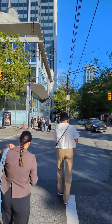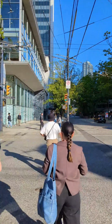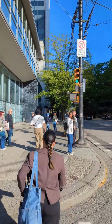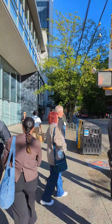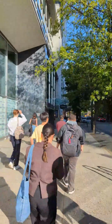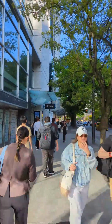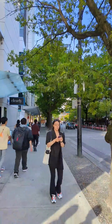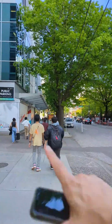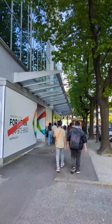And we'll cross Burrard Street. Burrard Street is a very busy street, one of the main thoroughfares here in town. Of course, Robson Street is just our main area here too. Cool, let's keep walking. Of course, we have some vacancies over on this section of Robson Street, but that vacancy over there has been leased now. So we're going to have a few more stores in the area. It's very, very nice to see.